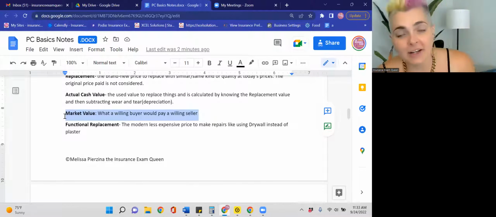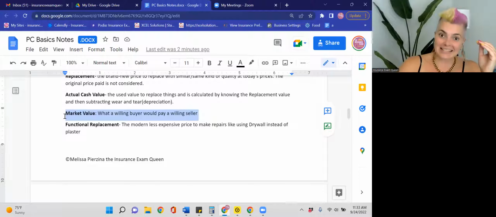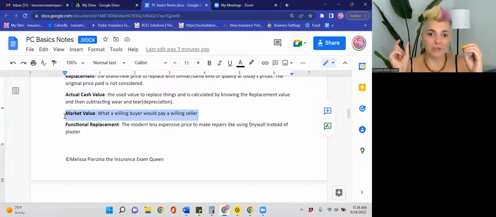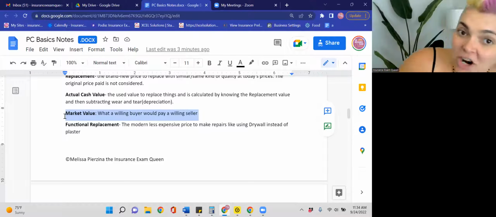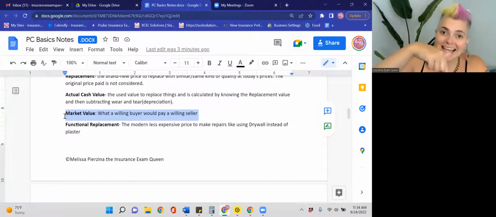So market value is not something that insurance companies really care about until market value is less than rebuilt, which is pretty rare. If you're buying a house and land in a certain location, usually that should add up to be more than the structure itself. But when you can get a house on a piece of land for less money than what it would be to build just the house itself, insurance companies go, we don't like that. We don't like that you could buy an entire house and a piece of land for less than what it would be for us to have to rebuild that structure. And with policies like that, they give them an HO8. HO8 policies are for like older houses or where the market value is less than rebuilt.